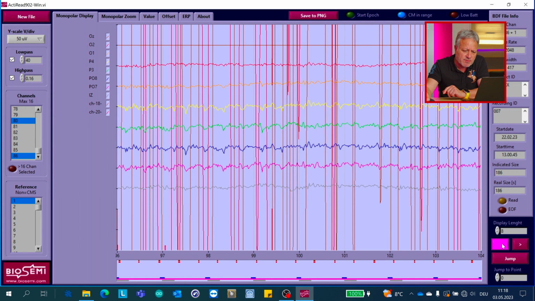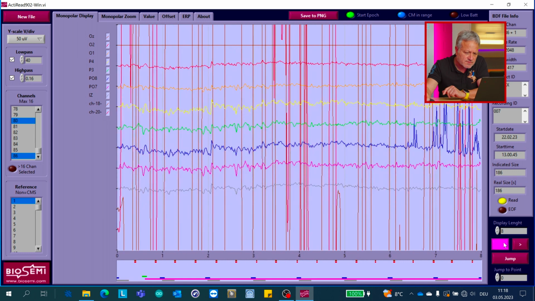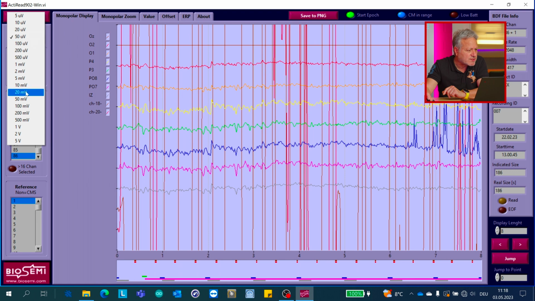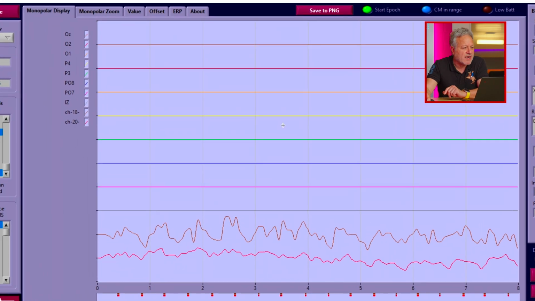What I'm going to show you here is much more important for you to understand. Let's move to the beginning of the file. So I'm at the beginning of the actual acquired file. Let's change, just for niceness of display, to a higher gain.